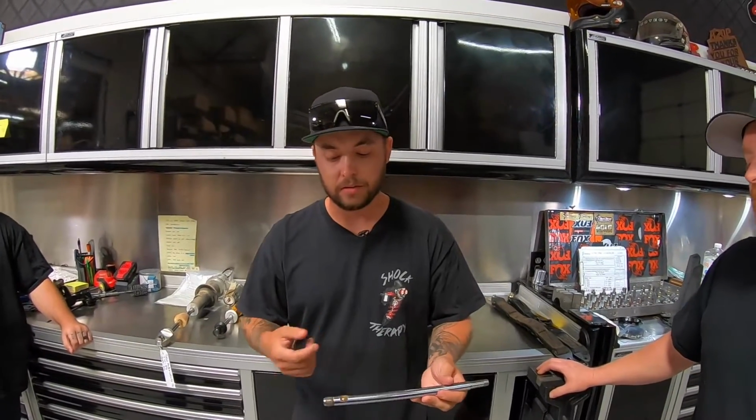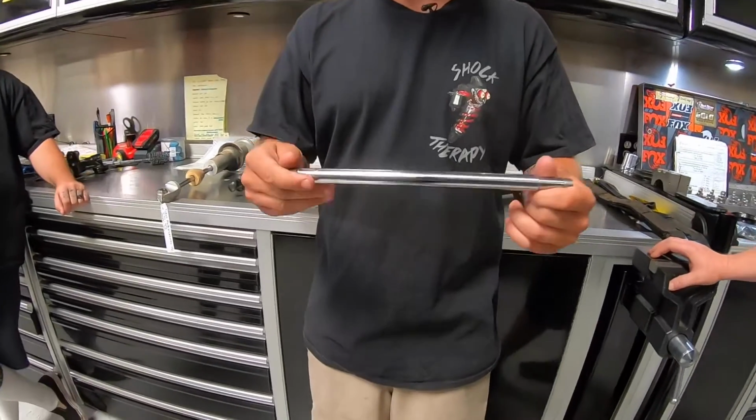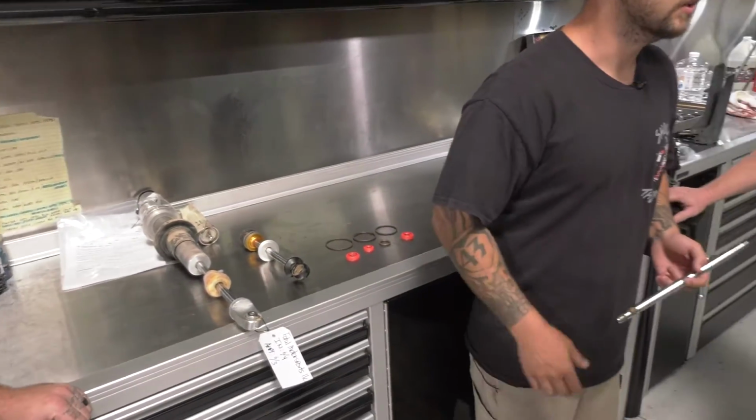A lot of times this gets missed because it is hidden underneath that. So a trick or a tip you can do is just lifting up that bump stop, inspecting everything, seeing if you have any corrosion or pitting on the shaft. These things are relatively cheap to replace, so if you send them in to do a rebuild, we typically have this stuff in stock that is a better material, better quality shaft that will help prevent this too. Doing that along with an upgraded seal kit, like a Viton seal upgrade or different seals that we have options for, can help eliminate that as well.